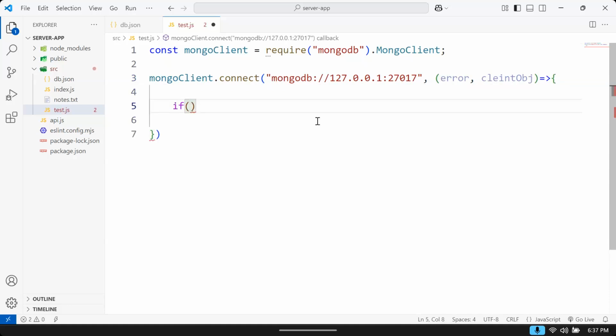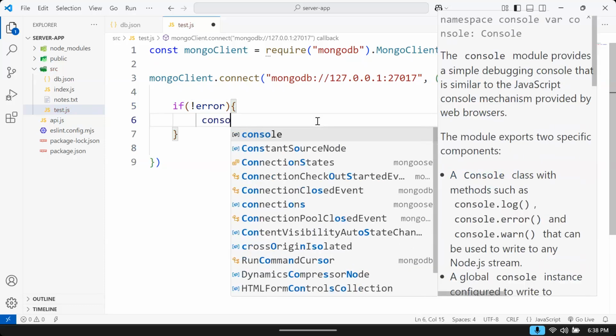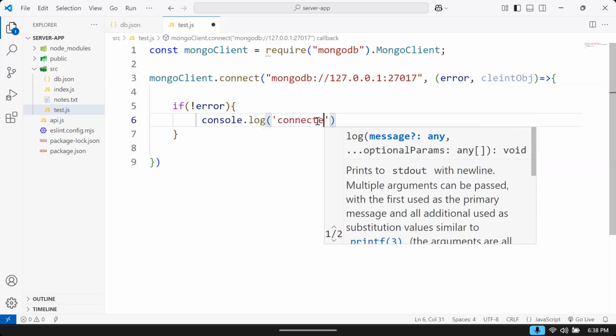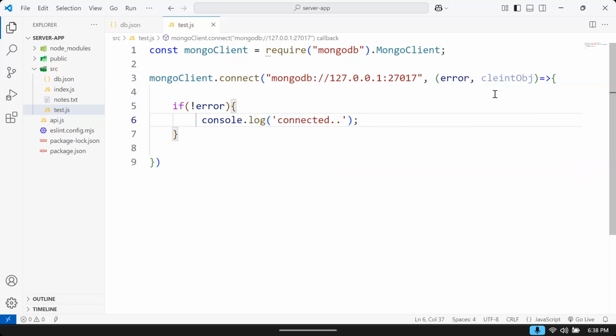If there is no error, then we will put console.log connected successfully. Like this we give. We create the database object, the client object, we access the methods and work with them.